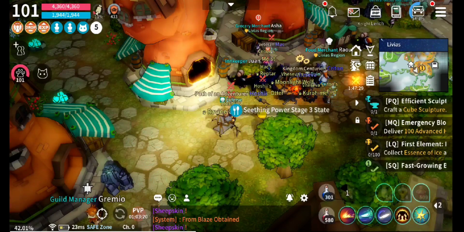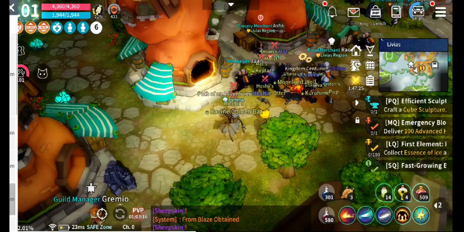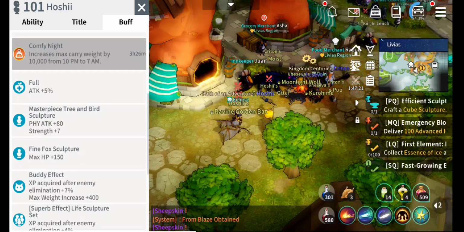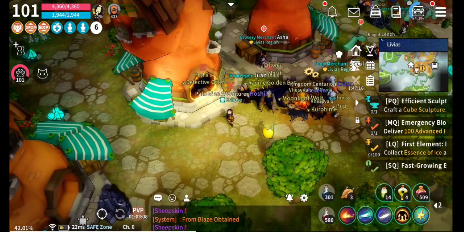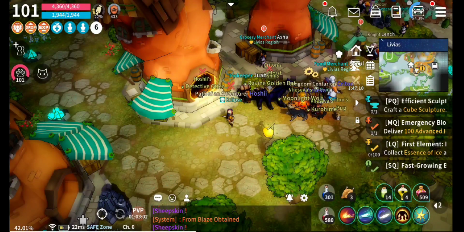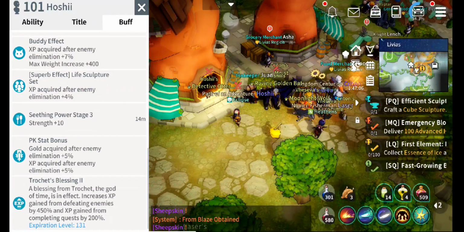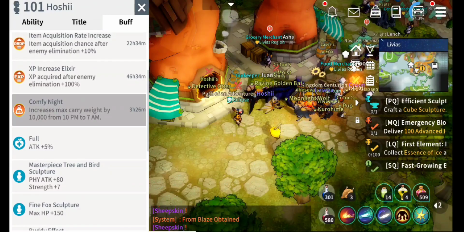And if you eat enough food, which I think at about 20%, yep, there it is, you'll get a buff: full. So at 20% bar, right here, right top left of my screen, level 101, my HP, MP, and then to the right of that you'll see a little food meter, 20%, 22 right now. If you go into your stat screen, you'll see full, attack plus 5%.